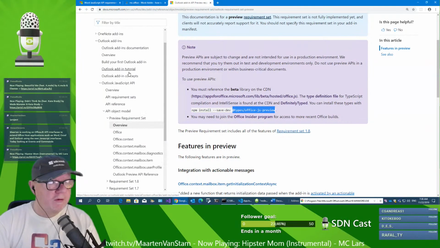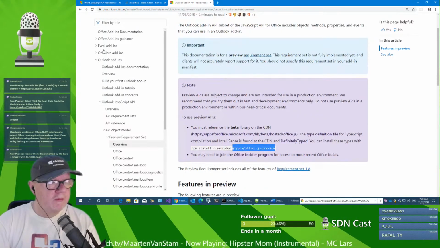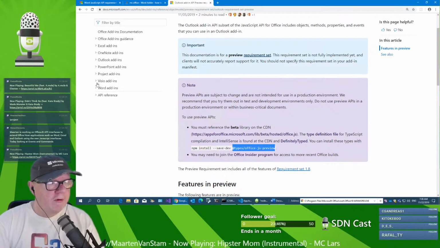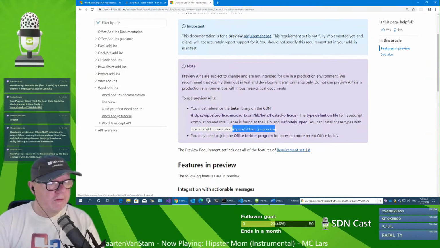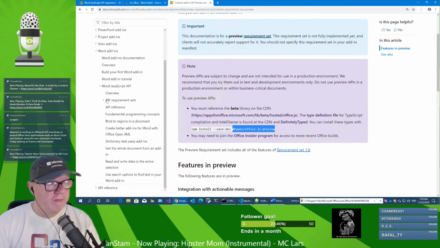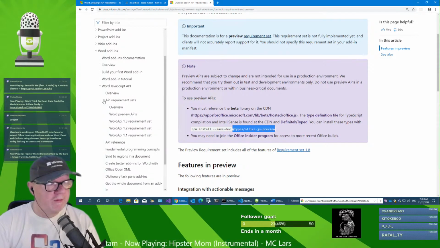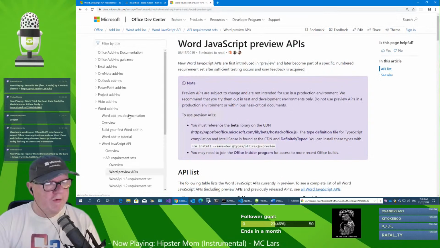thing. It's Outlook. Word JavaScript API. Requirement set. Preview APIs.